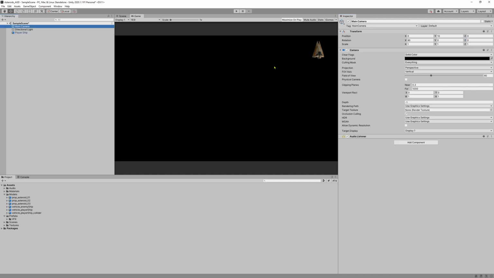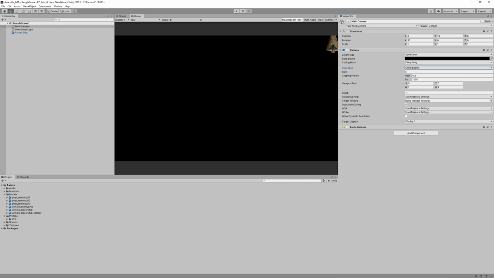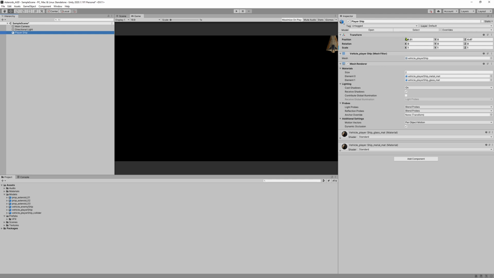If I switch the main camera from perspective projection to orthographic, it actually removes the element of perspective to how it renders the player object, and will always show the top-down view of the player's ship, which we can see right here. It's most extreme in the edges. It's not very noticeable in the center. No matter where the player is on the screen, it always looks like it's being seen from a top-down perspective. And that's actually what we want for a game of Asteroids.